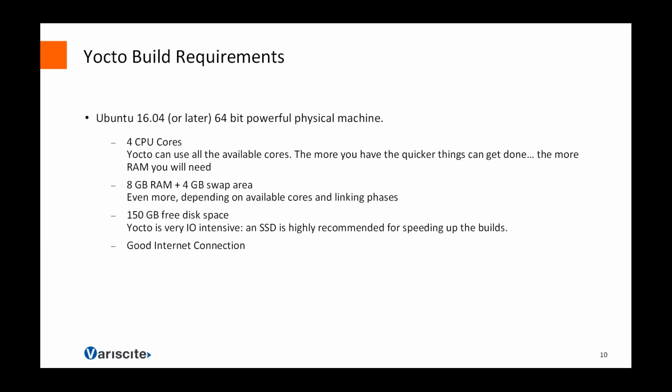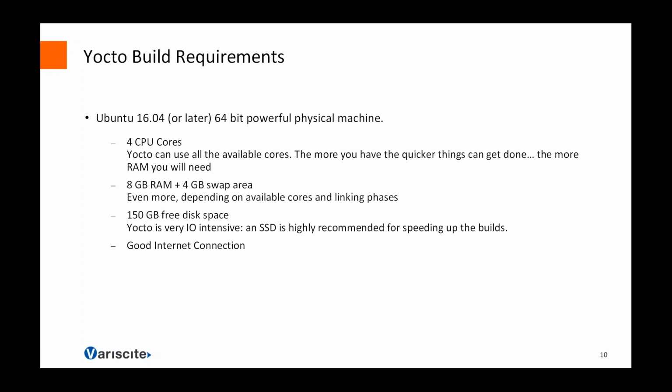64-bit is mandatory. Up to you if you choose a virtual machine or a real machine. The mandatory thing is that you are using at least Ubuntu 16.04 and 64 bits. One little suggestion is to always use LTS versions, that are 16.04, 18.04, 20.04, because they are the most tested by the Yocto community.